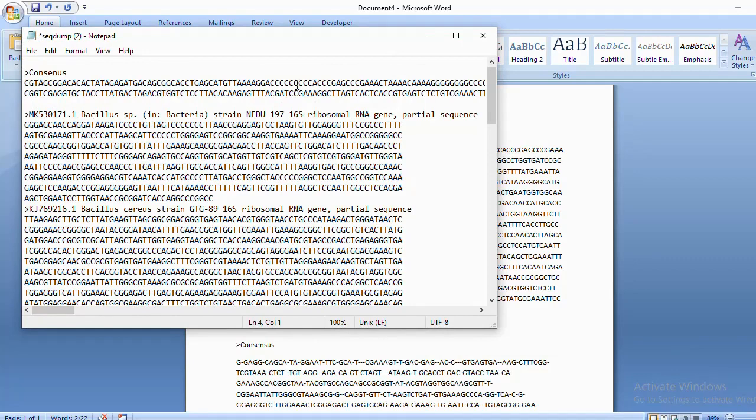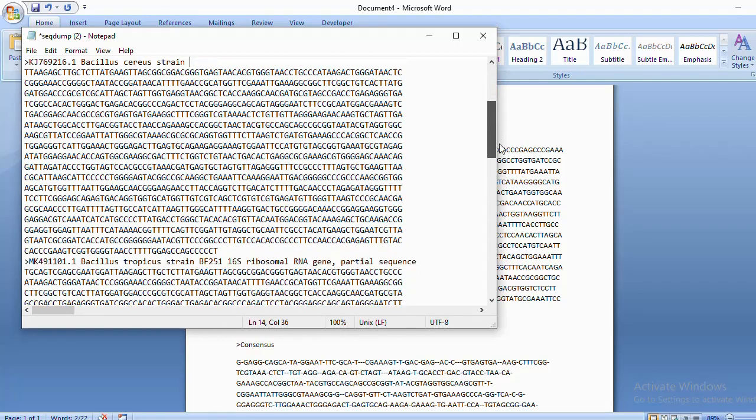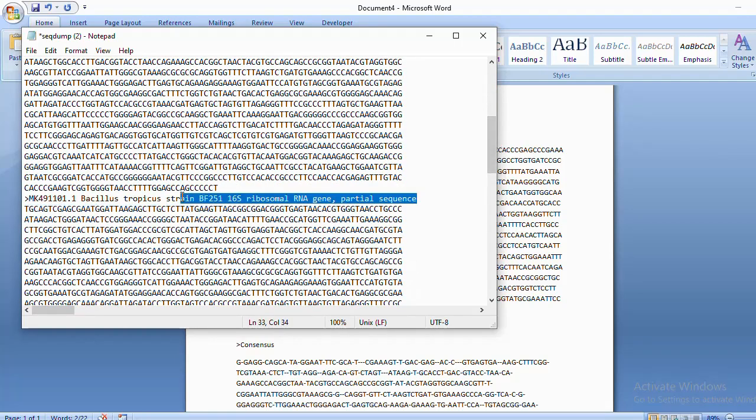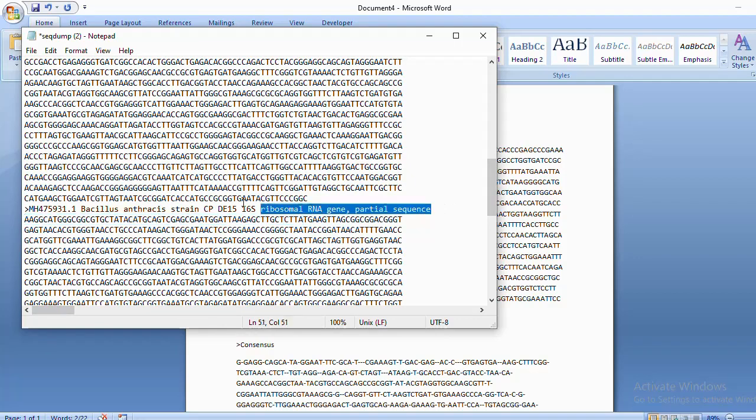Okay, let's look at it. You can edit this one, maybe to leave it as only Bacillus. You can edit this one, leave it as only Cereus. Just shorten the names, and all that. Leave this as only Tropicus. Actually it's normally better to remove the common name.